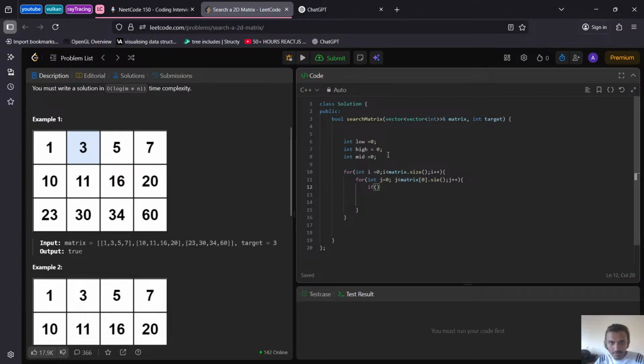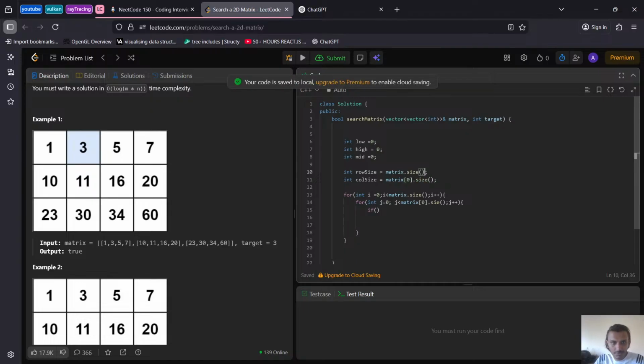Let's get int rowSize, that will be matrix.size, and int colSize, that will be matrix[0].size.